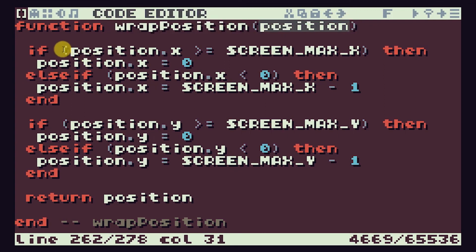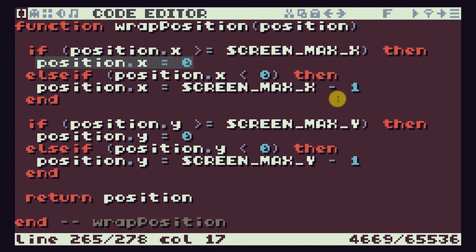And really what we're doing is checking all of the coordinates. So if our x coordinate is greater than or equal to screen max x, this will allow us to get up to 239, but as soon as we hit 240, that says this is a wrap condition. And if it's a wrap condition, we simply set it back to 0.